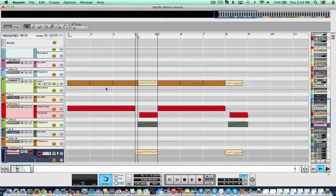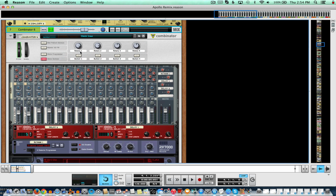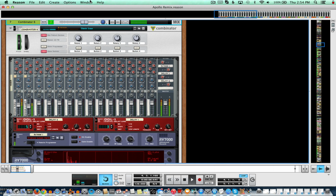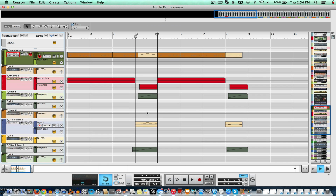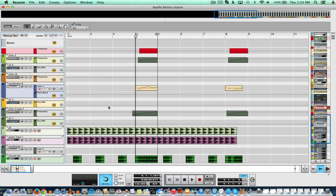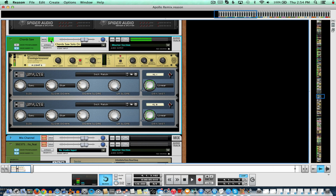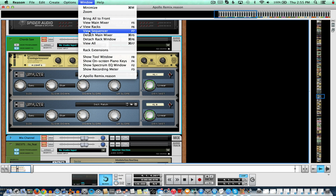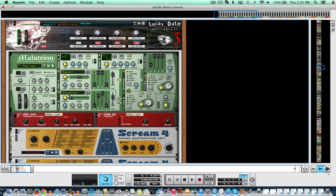And then I also have this guy here, which is just a thick saw. And that saw is following the same line. And this is just the line from Apollo. So when that's layered with this as well, it kind of sounds like it's growing out on you because I automated those two other synths on top of this synth. All right, so I've showed you all of the synths.